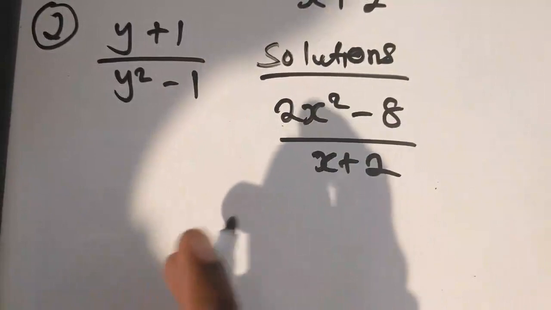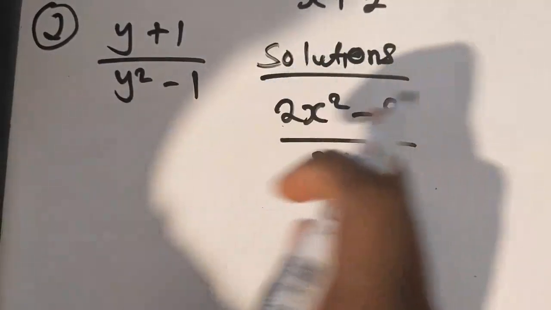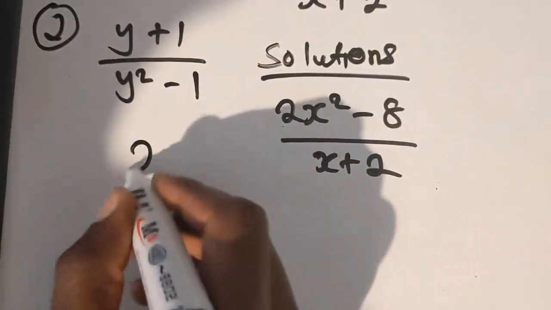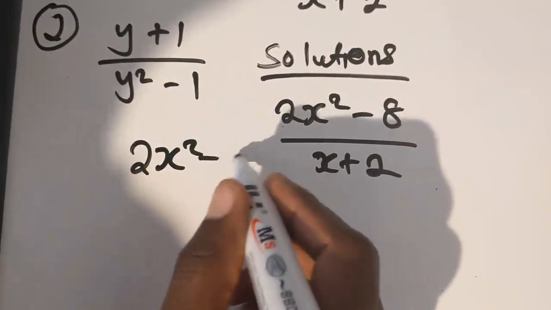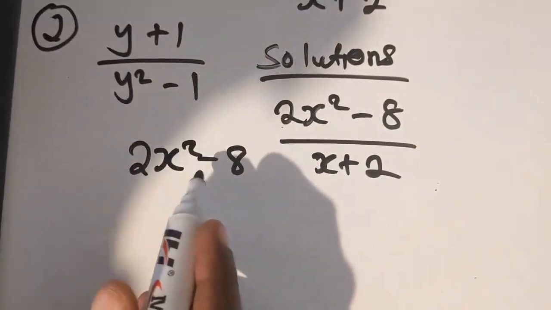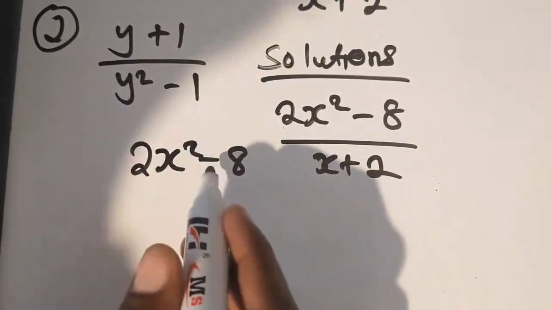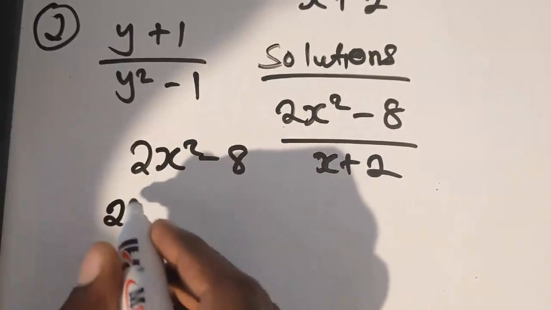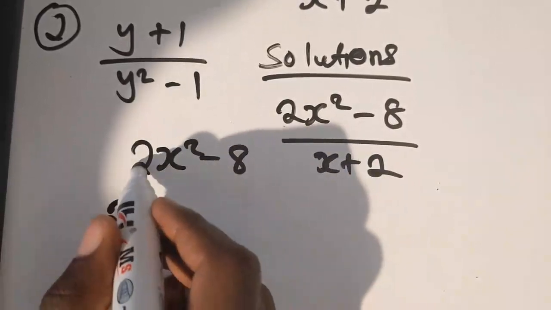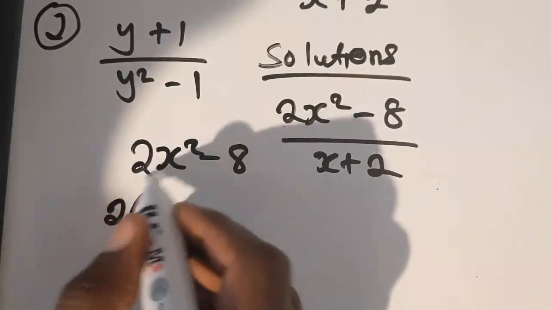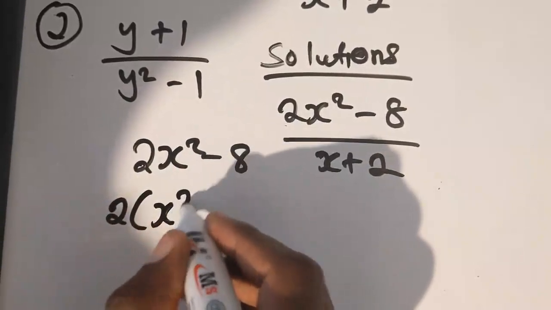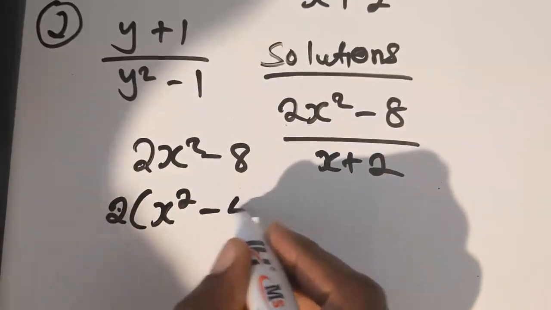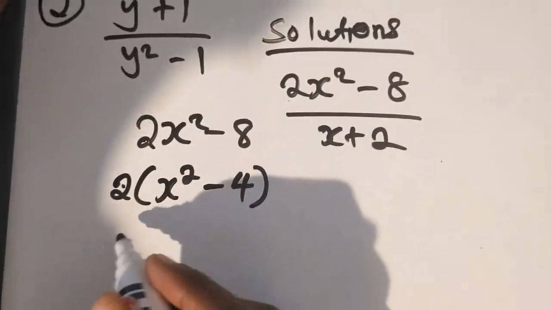When you're told to simplify this kind of question, just factorize what is up here. When you factorize it, it will be 2x squared minus 8. Can you fail to factorize this? No, you can't. To factorize this completely, you say what is common here: it is 2. 2 can go in 2x squared, the remainder will be x squared. Then 2 can go in 8, and it will be 4. Then you are factorizing it completely.